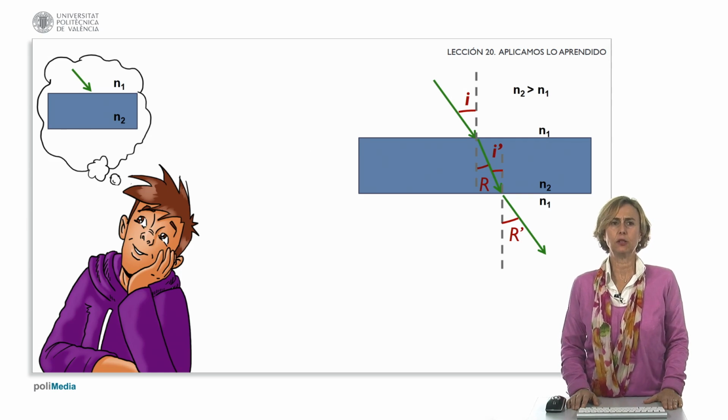Well, on this occasion, Jay asks: we know that a ray strikes a sheet, and we have studied what happens when it passes through an interface between two media. But what happens if instead of a single interface, it passes through two and returns to a similar medium? Okay, so what we're going to do is apply the concepts we've seen in the law of refraction to see if we can answer Jay's questions.